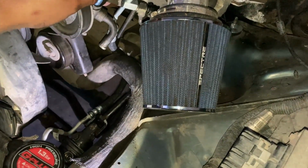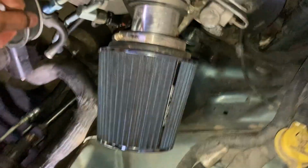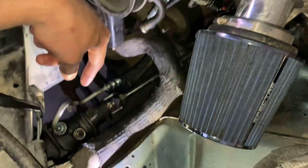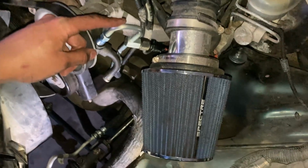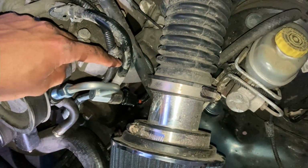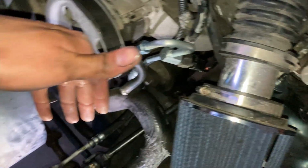Alright guys, I managed to put the high pressure line back. Basically, I first put this one at the bottom at the gearbox and then this one at the pump. I needed to kind of bend or twist it away from the fuel hose here so I can also have room to put the sensor. And so far it looks like it fit perfectly.